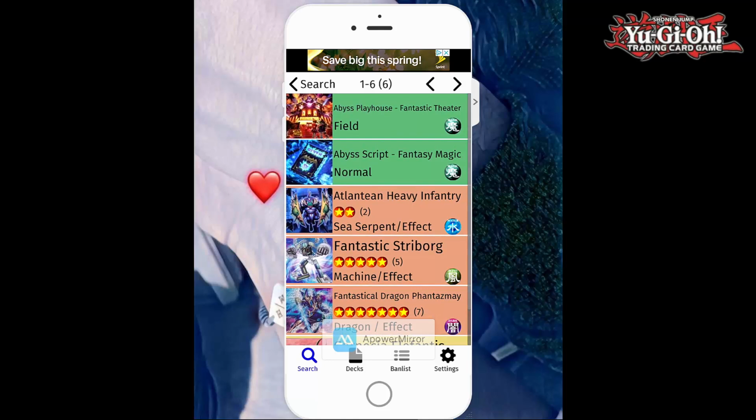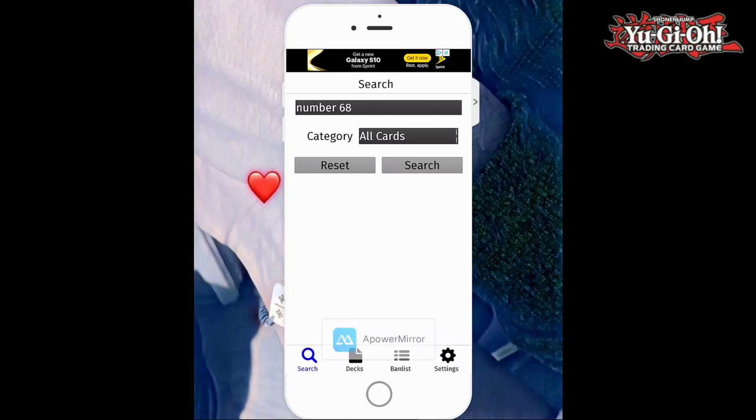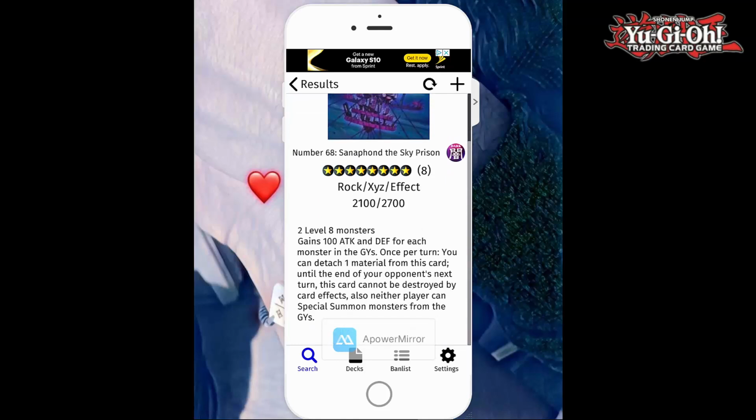Also, if you're unsure about a card or someone mentions a card, you can literally just type it into this database and figure it out. I'll be honest, I never knew when everyone was like, oh yeah, that Sky Prison thing, number 68. I was like, what are you talking about? And I literally would just type it in and be like, oh, that's the card, and literally just read about it and just be like, oh, okay, that's why they were playing this card.